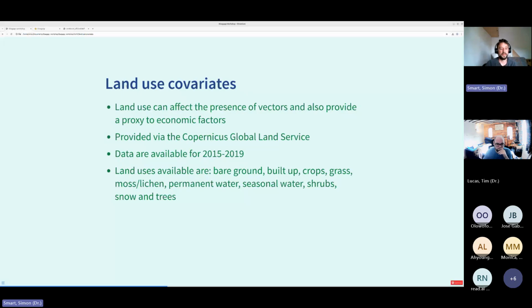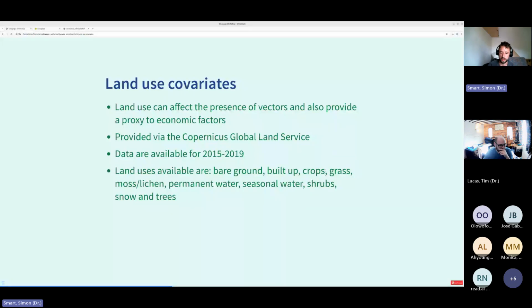So then there's the land use covariates. This can affect various different things in terms of disease. The distance to forest or cropland could affect the incidence of vectors. These are provided by the Copernicus Global Land Service, and this data is available for 2015 to 2019.